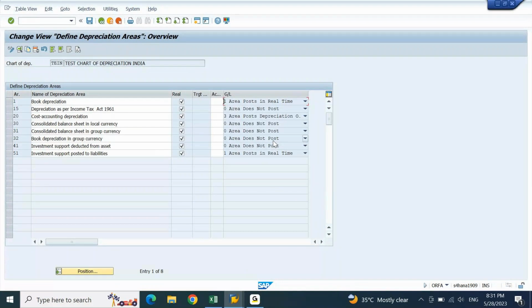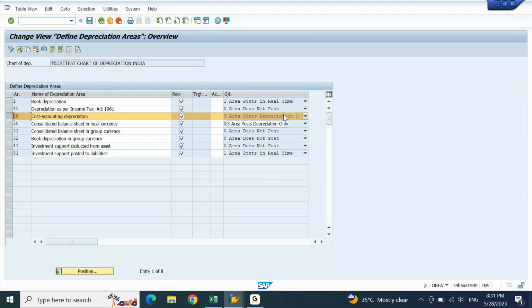If you have a ledger, if you have another non-leading ledger, but you want to post only depreciation to the accounting, you don't want to capitalize the asset, but you want to post only depreciation values, then you will be selecting option number 3, area post depreciation only.